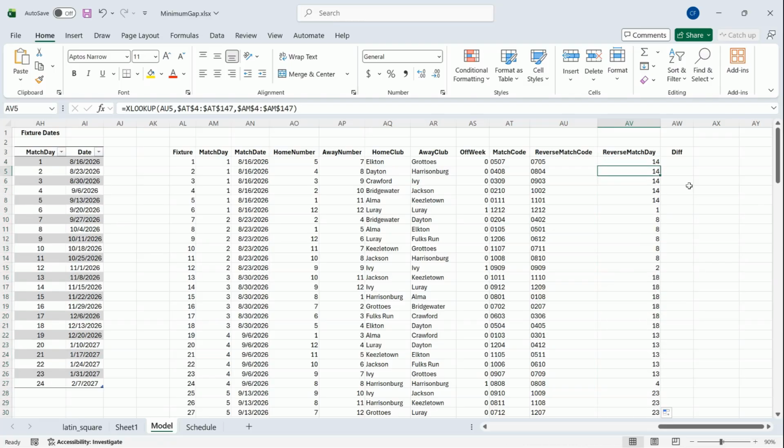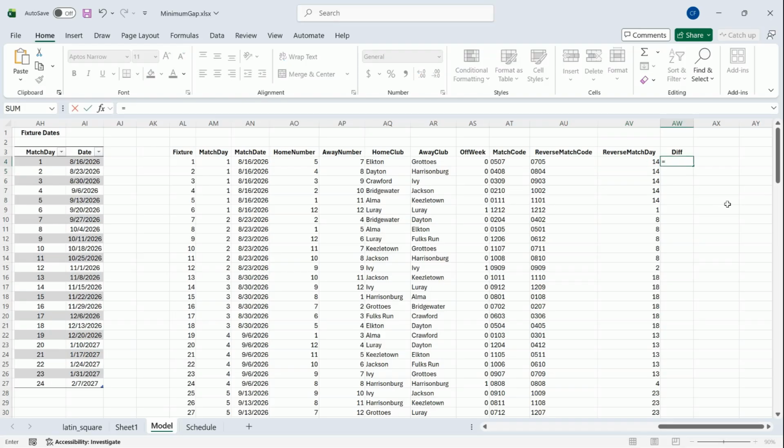So now we can find the difference between the two match days. And because we don't know in which order we're going to have the higher number, we will use the absolute value of the difference. So in cell AW4, I'll type equal, and that will be ABS for absolute value. And basically you discard the sign.